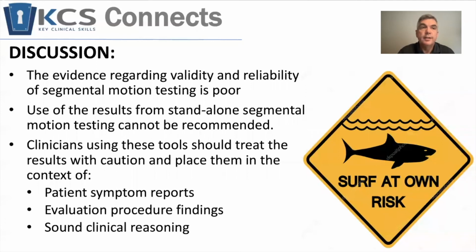So the discussion here is, first of all, the evidence regarding the validity and reliability of segmental motion testing is at best poor. We suggest that the use of these tests as standalone tests for segmental motion testing really can't be recommended at this point in time. Now, as the graphic shows you there on the right-hand side, surf at your own risk. If you choose to use these tools, feel free to do so. However, we strongly recommend that you place any findings or interpretation of the findings in the context of the patient's symptoms or reports and response, the overall evaluation findings, and good, sound clinical reasoning.